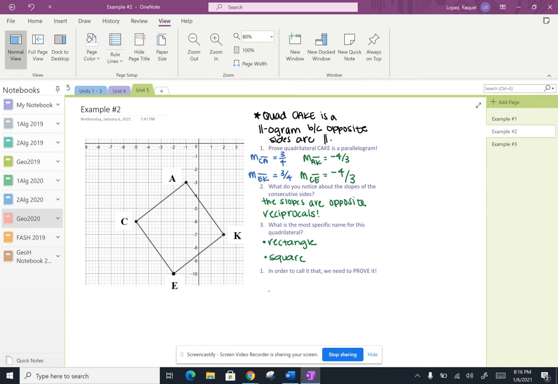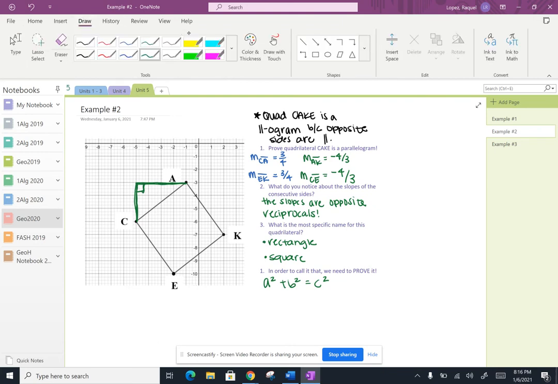So to find distance, we're going to use the Pythagorean theorem. Now, if you guys remember, the Pythagorean theorem is a squared plus b squared equals c squared. Okay, so that's not really anything new. To use the Pythagorean theorem, I also need to use right triangles, which is nice because I've already created right triangles in my diagram. So for example, let's take a look at the right triangle that I've just drawn.